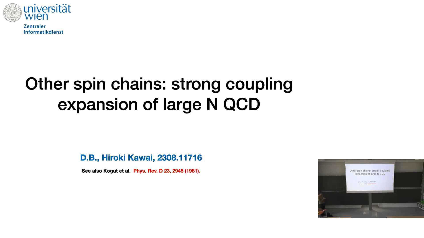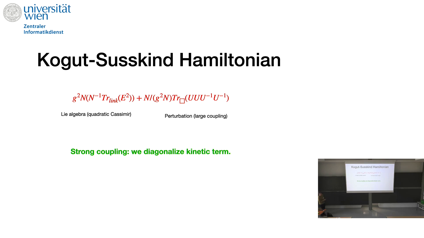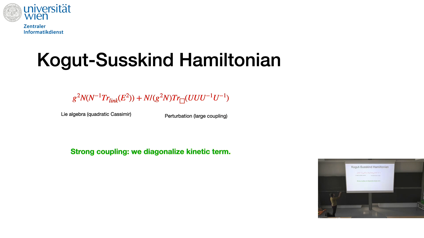When you do the Kogut-Susskind Hamiltonian, you have gauge fields on a lattice — Hamiltonian physics. There are unitaries on the links, which are like X variables in quantum mechanics, and then there are electric fields on the links, which are like the velocities. The electric fields in unitary quantum mechanics are valued in the adjoint of the algebra. What you get is some type of quadratic Casimir. I'm putting all the factors of N into the 't Hooft coupling, so G²N is the 't Hooft coupling. This term is usually called the plaquette operator — the stuff that goes around the square lattice.